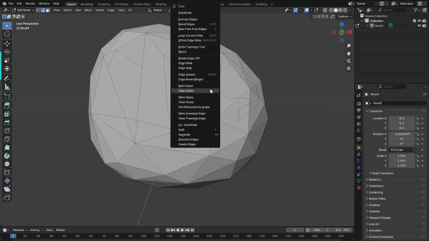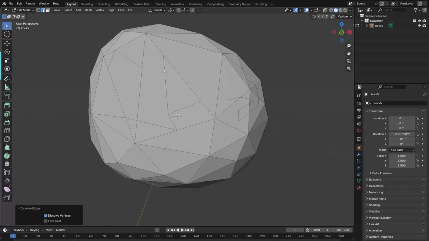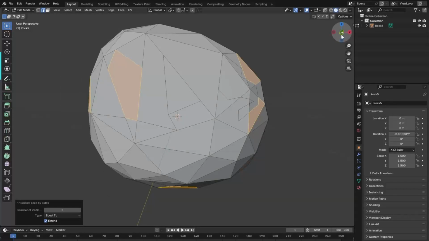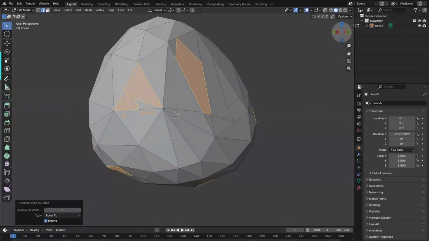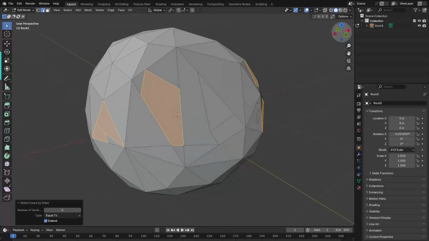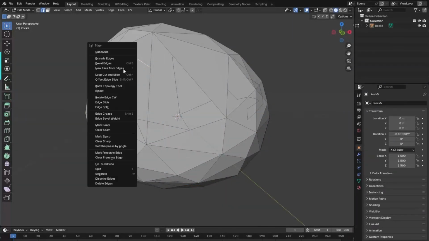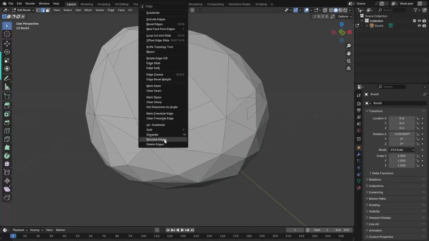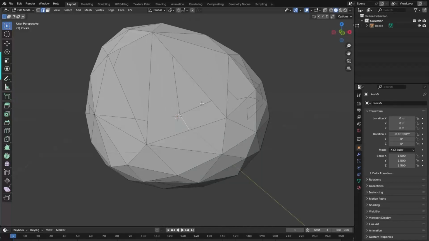because sometimes those edges will hold the geometry together, and you know what, it's fine. As long as it's able to have the size, the correct silhouette, and work properly, we're going to be fine. So we're just dissolving and trying to see what we can make at this point, really.